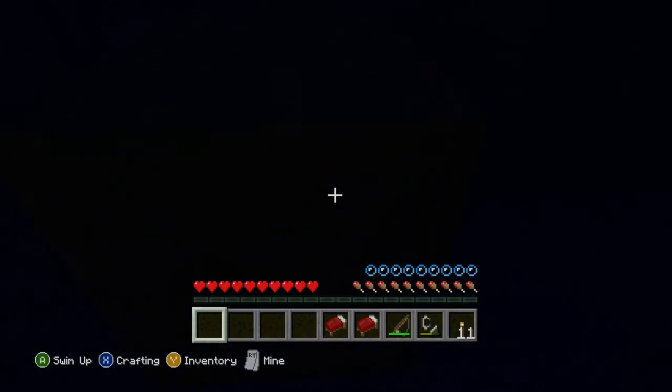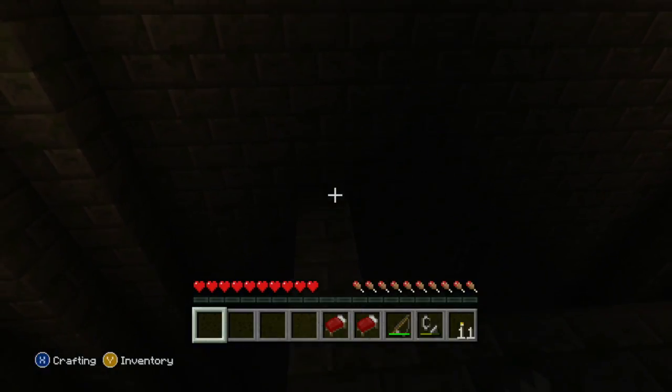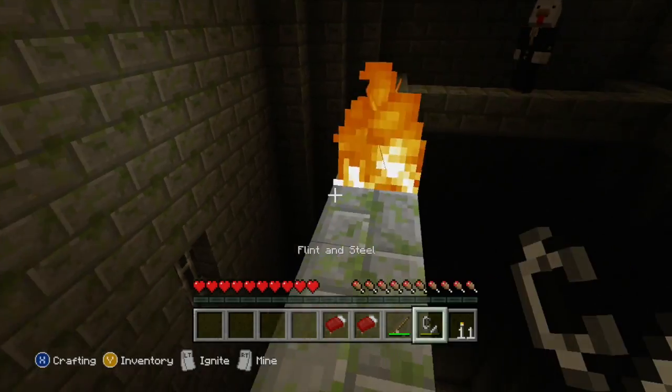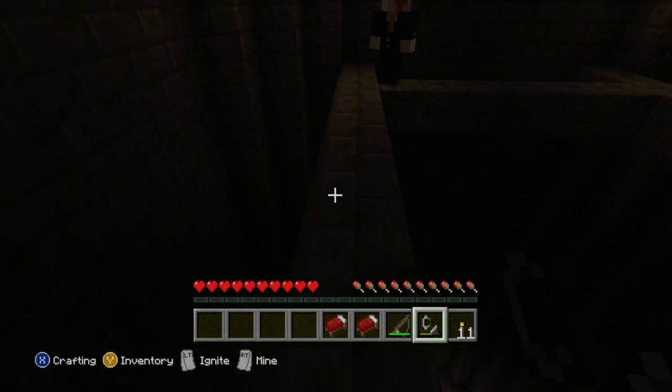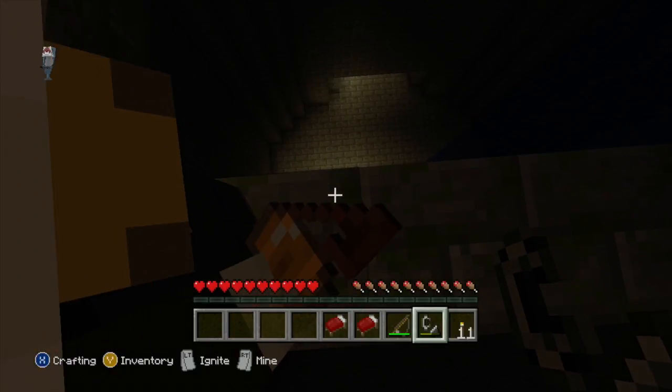Splash potion of fire resistance. Alright, we'll share that, if I can get up through the top. Three for you, three for me. Here, we'll just share them. Alright, throw it down. Here, I'll splash it on you.